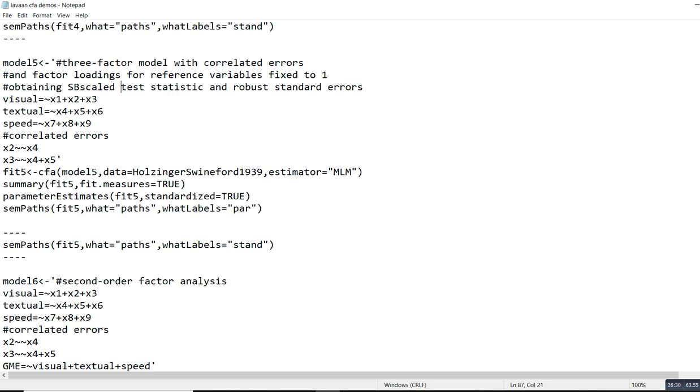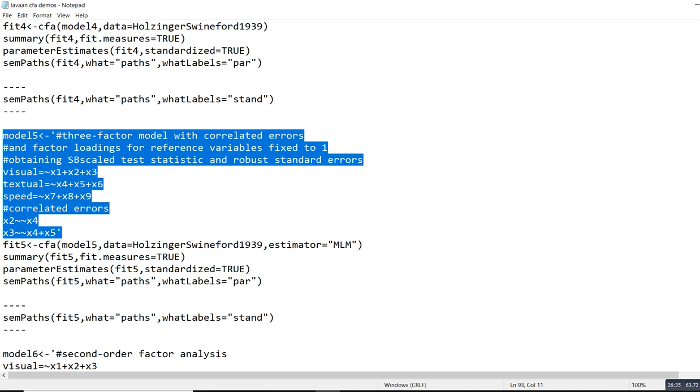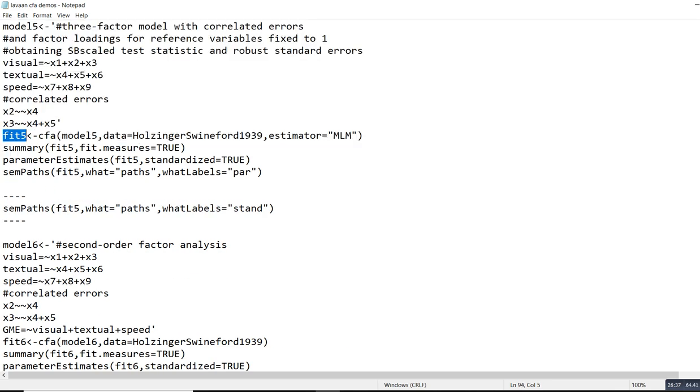Everything in Model 5 is exactly the same as with Model 4, but now we're creating a new fit object called fit5. CFA, we have Model 5. Everything is exactly the same, except now we have a comma and then estimator equals, and then in quotation marks, capital M, capital L, and capital M. That's going to give us our robust test results. Everything else is exactly the same.